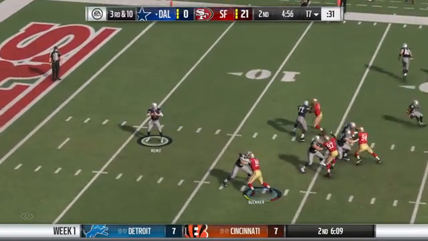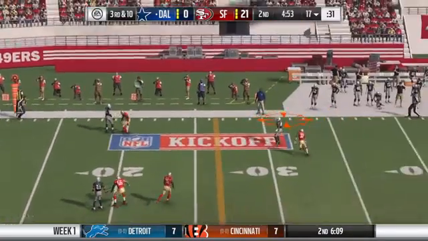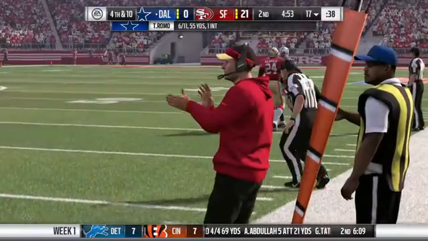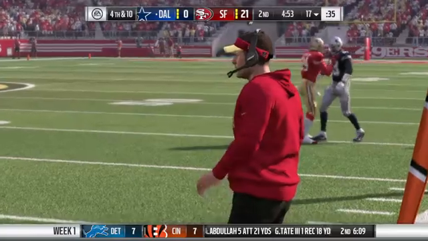From the gun on third down, Romo. And that is incomplete. Dez Bryant, the intended receiver. And that'll bring up fourth down.